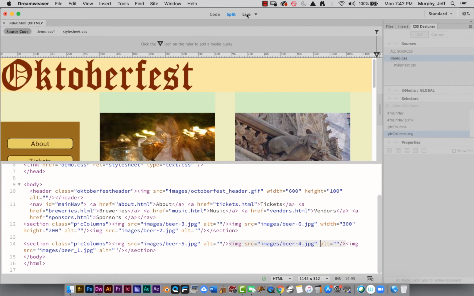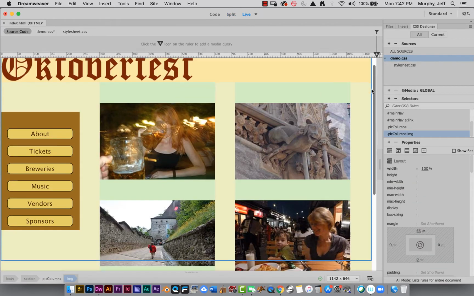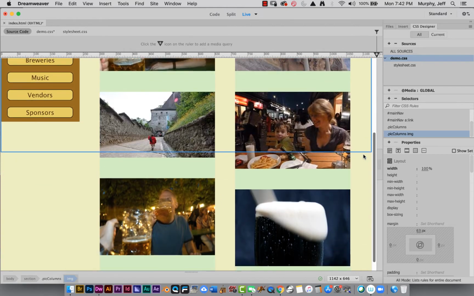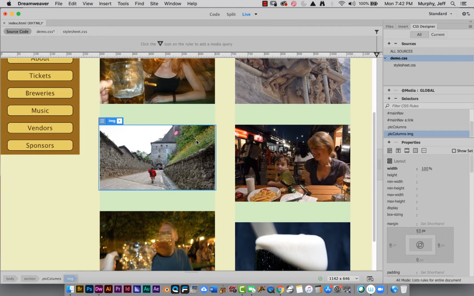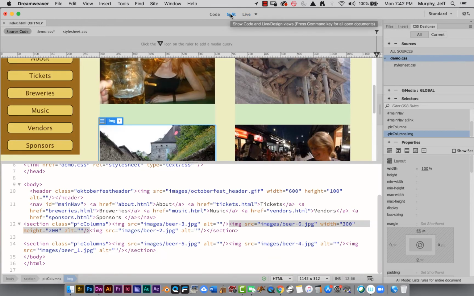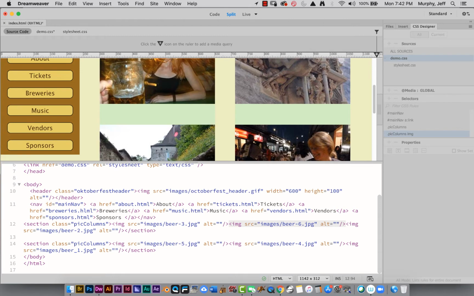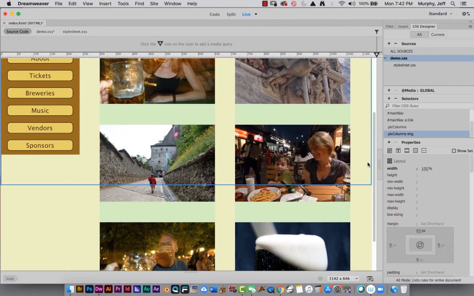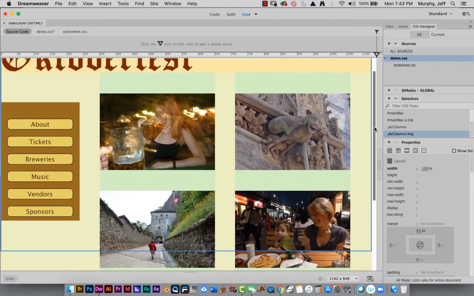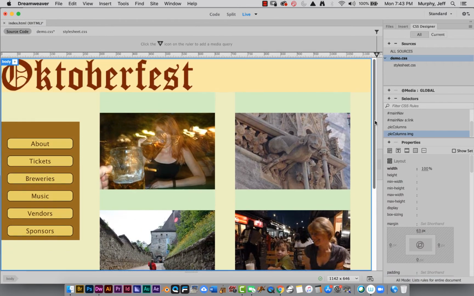In fact, let's do this. I think I'm missing one still. You can tell I haven't done this guy right here. It's being stretched out a bit long. So now that that's selected, there we go. Now I can see the width and height. All right. So step 1 is done, and step 2 is done. So they're 100%. Now here's what's cool. You can see that they're now 100% of the column.